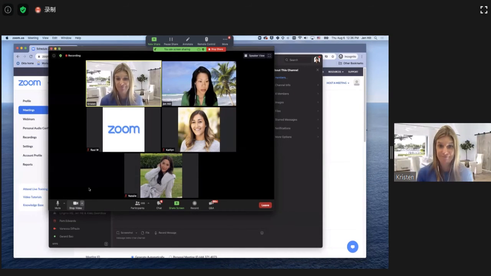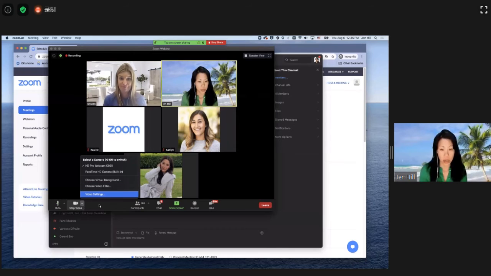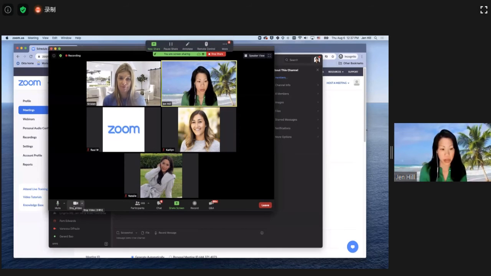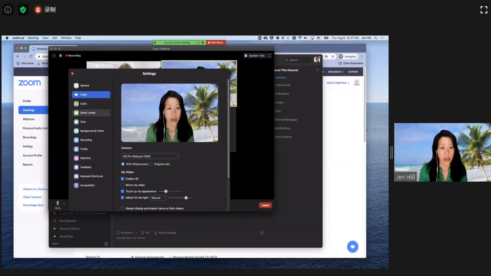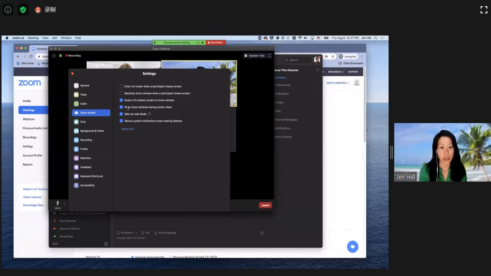It definitely does. So here, I'm clicking on the stop video button on that up arrow. I go back into my video settings. You see the share screen setting here. The reason why you're even seeing my settings window and my chat right now is because I clicked on show Zoom windows during screen share.